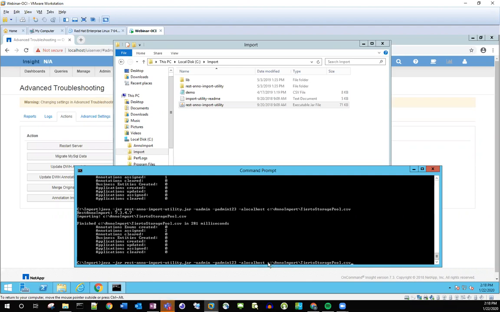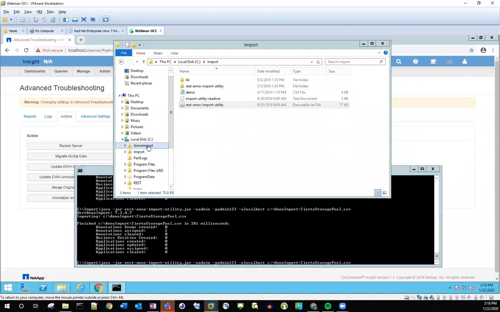Then I pass it the actual CSV, the comma-separated file that I want to use for the import. You can see that's my path to it, the anno import. The first one I'm going to do, I think, is the tier storage pool CSV. So let's go and look at that.